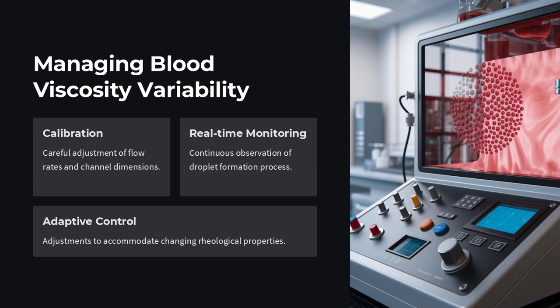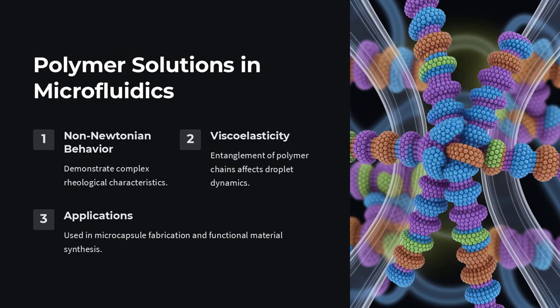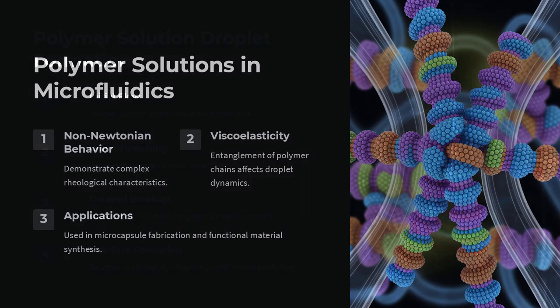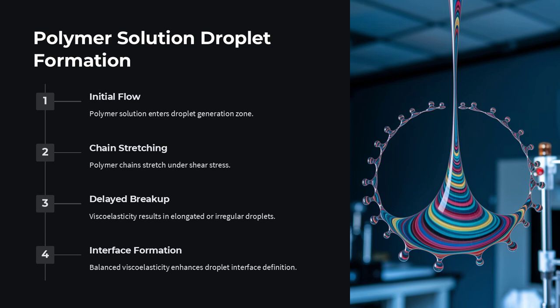In droplet-based microfluidic systems, this dual behavior influences both the deformation and relaxation of droplets during formation. For example, during the droplet pinch-off process, the elastic forces may delay breakup, resulting in elongated droplets, or the formation of satellite droplets, small droplets that break off from the main body. These satellites can be problematic if they cause variability in droplet size, yet in some cases they might be collected and used if their formation is well controlled.